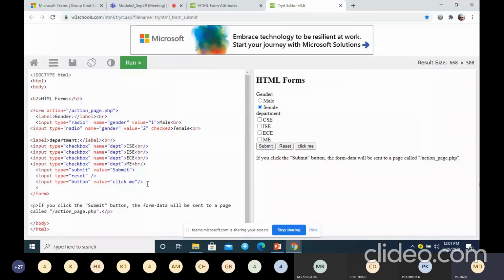So the next one is input type is equal to image. Here it is used for creating the image.